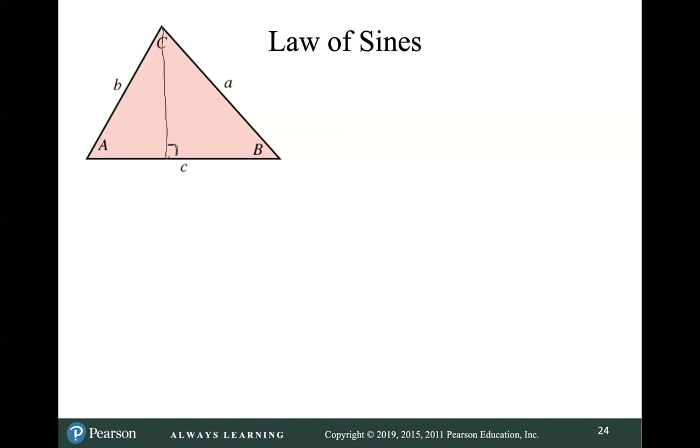An altitude is perpendicular to one side and goes to the opposite vertex. So I'm drawing the altitude of side C. And what that does is it creates these two right triangles. And I'm going to set up two equations. The first equation is for angle A. Sine of angle A, that's opposite over hypotenuse. So we need a name for this altitude here. I'm going to call it H1, and we'll see why, because I'm going to do another altitude in a few minutes that we'll call H2.